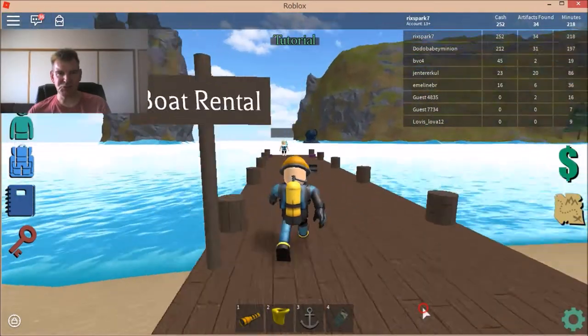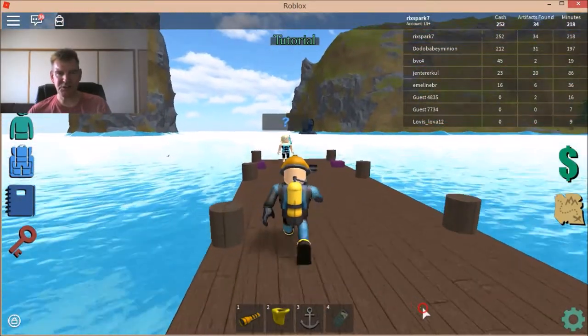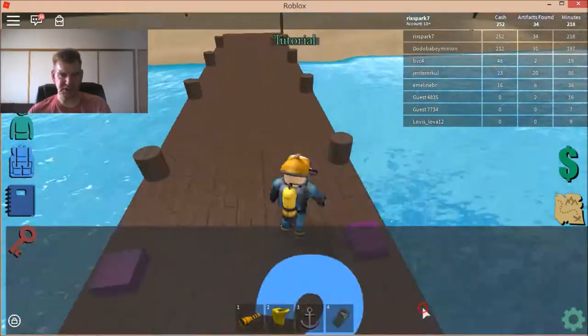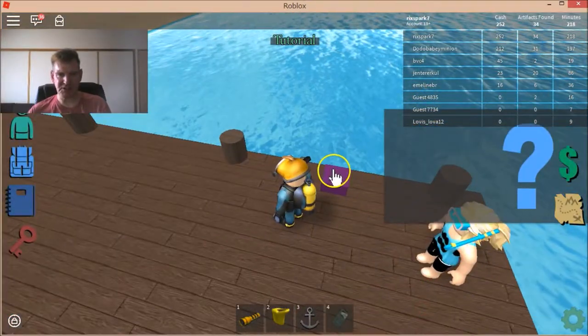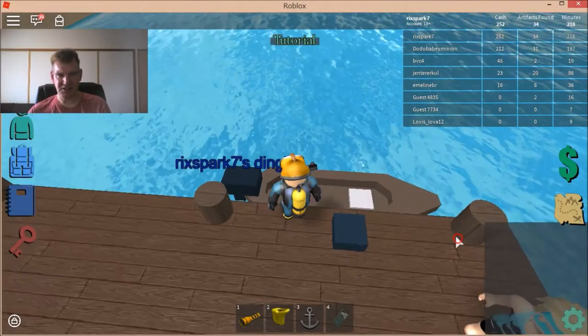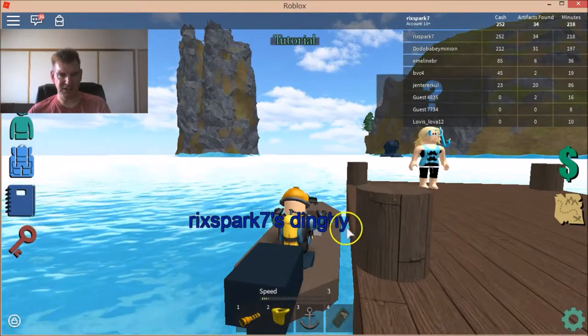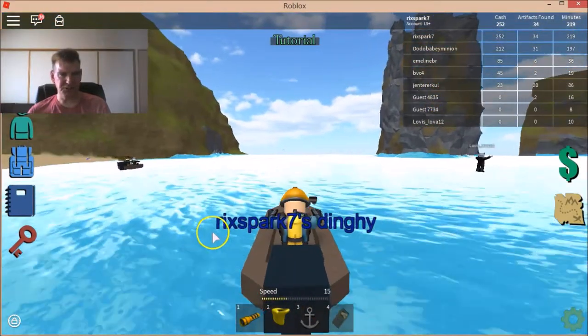Now, after you've done some scuba diving, you'll want to get a boat. You get the boat from this person. Since I've already got one, I just click on this. And my dinghy is here, yay! Ring-a-ding-a-dingy. And I'm going to go over to here.